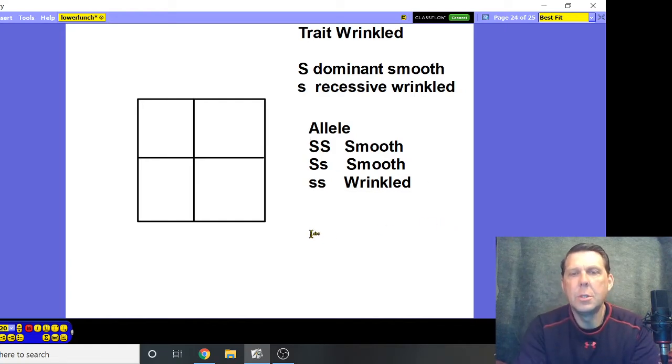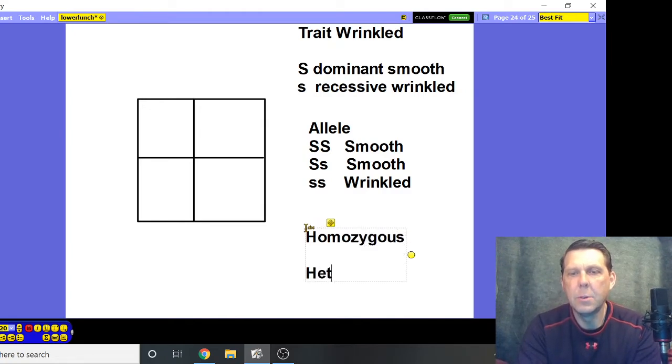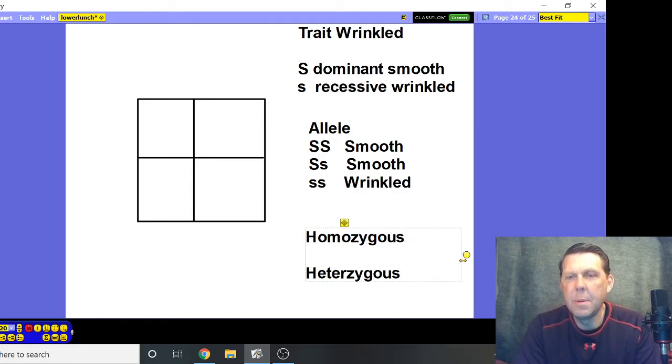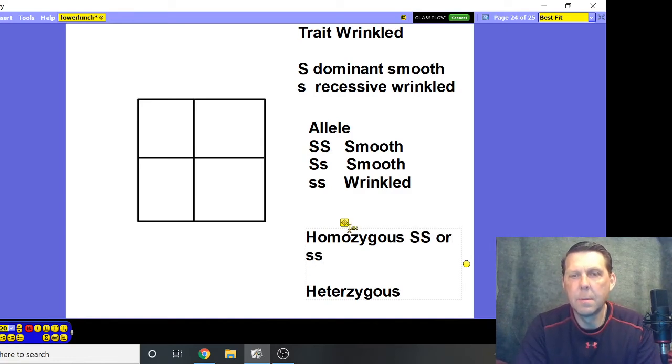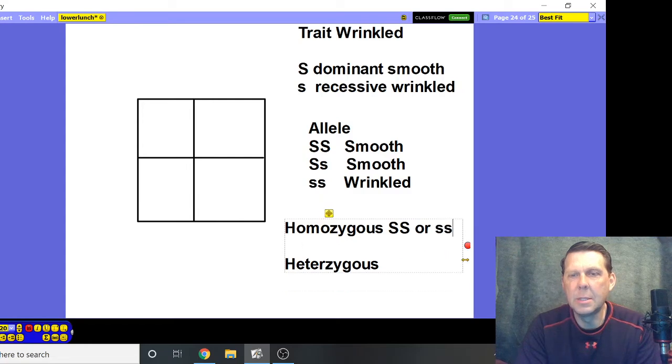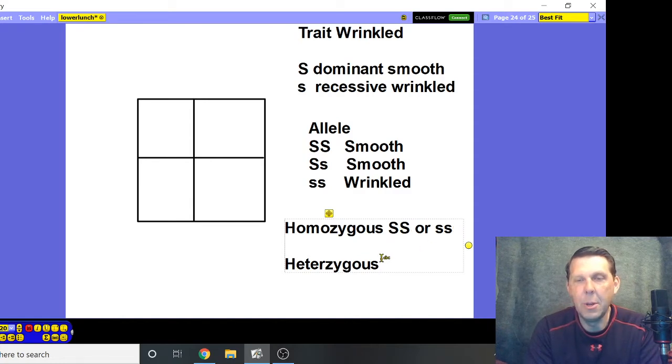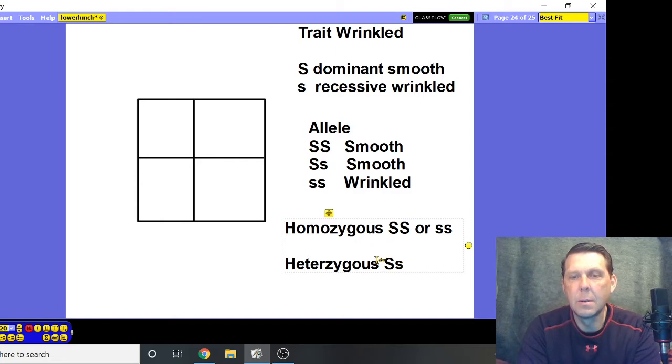Now, two words you can also use, there's homozygous and heterozygous. Homozygous means the genotype has the same letters, SS. It's the same letter. Dominant, recessive. The other word from our vocabulary that you can use is purebred. There's only this here, there's only that, purebred. This would be a hybrid, or heterozygous, capital S, lowercase s.